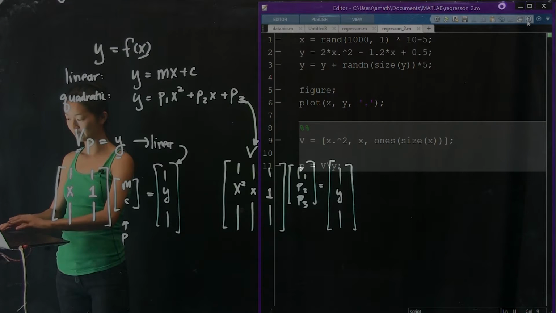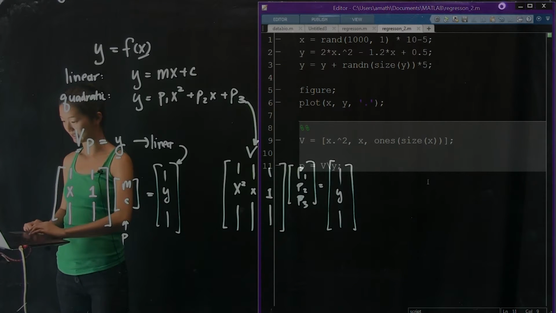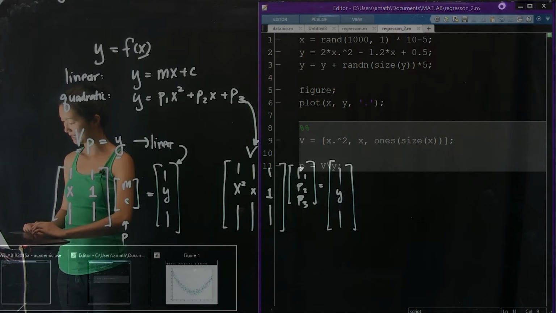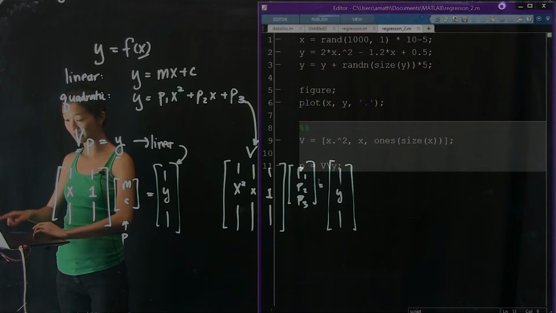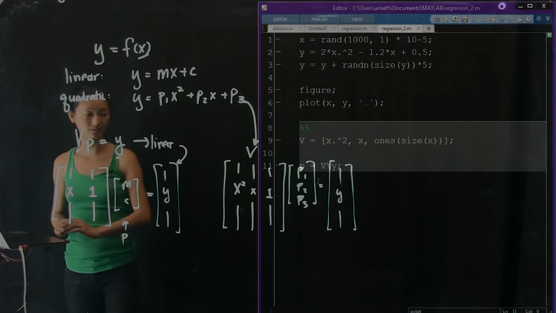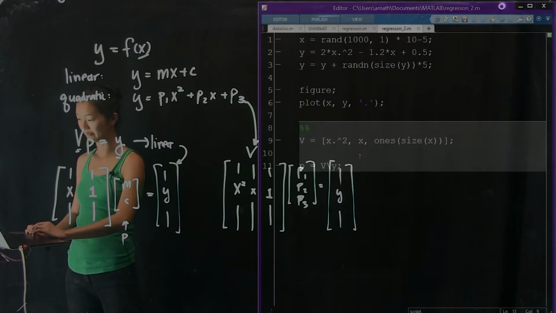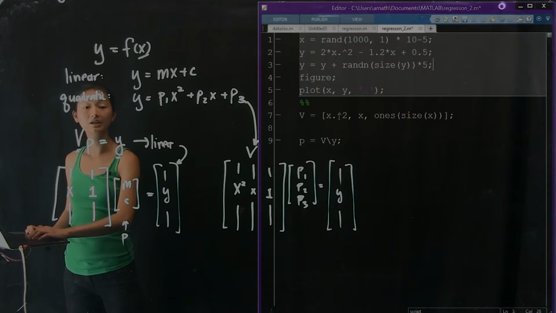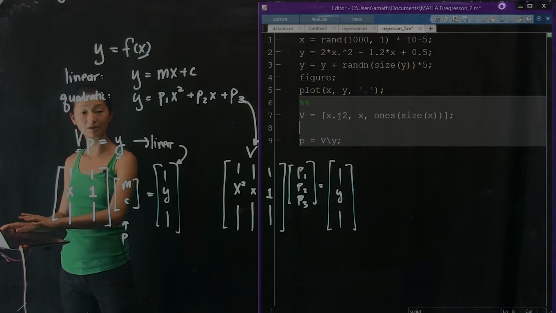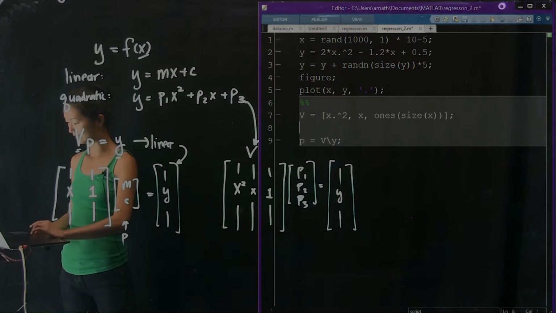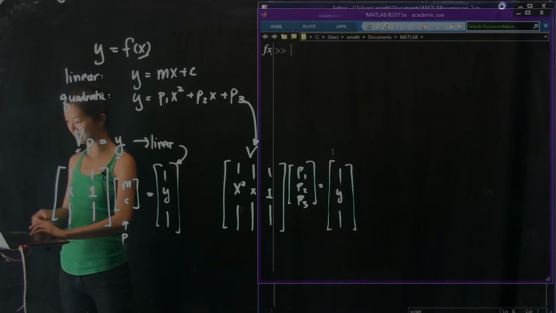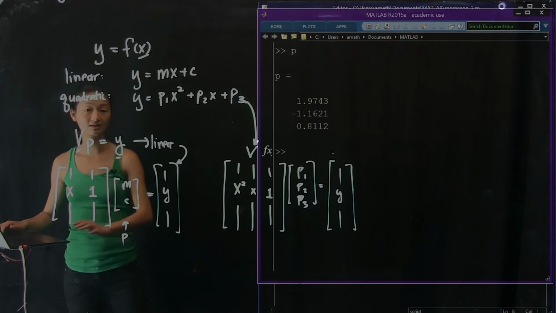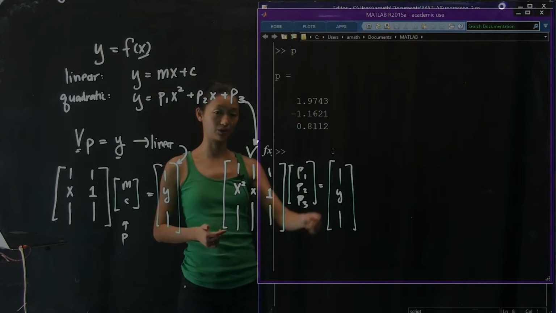Okay? So let's evaluate that, and we can go back and look at the value of P that we just got by evaluating this section of the code here. Let me bring this up a little bit so that it's visible to you. Here we go. So I just ran this piece of code. And if we then go look at P, type in P and see what the value of P is now, this matrix right here.